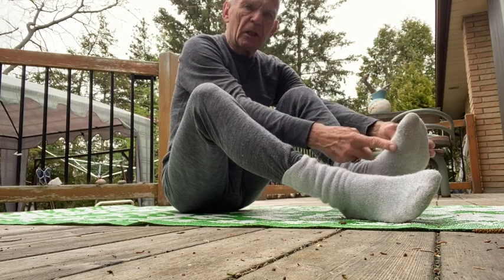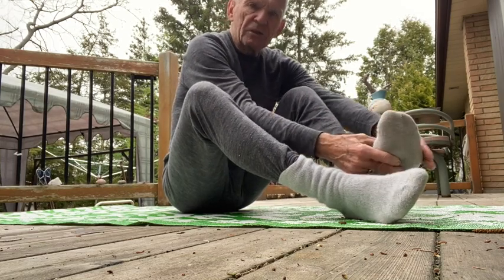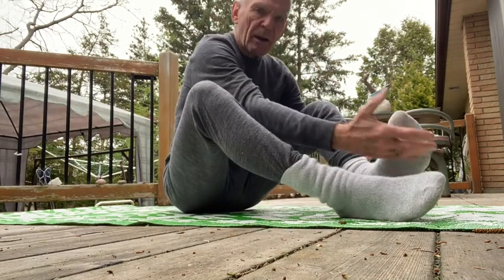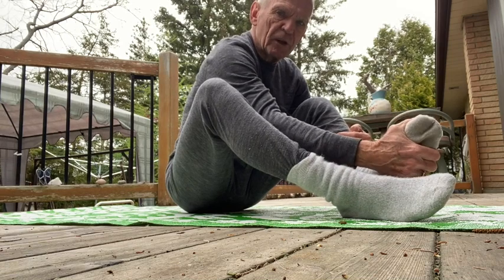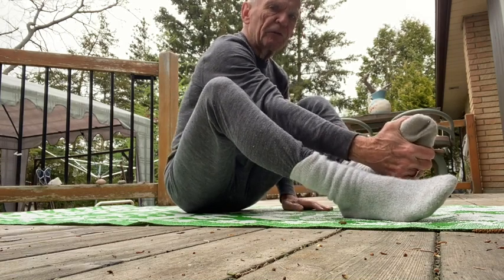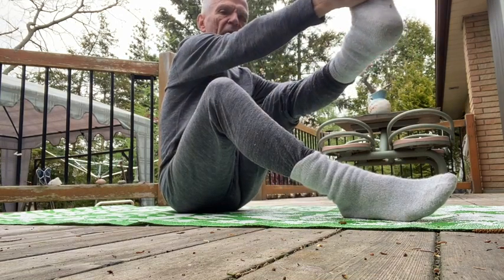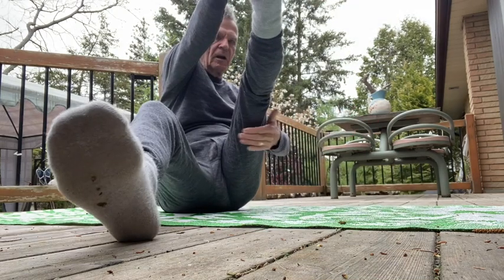And this little bulge in your foot on the inside here is your bunion. And the bulge on the outside over here is your bunionette. So you're going to grab a hold of the bunions and squeeze them. Squeeze your foot in. Good. Then you're going to lift your foot off the ground and straighten your leg. And this is where you grab a hold of underneath with the other leg right here.